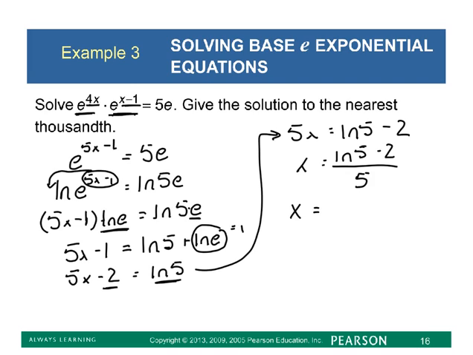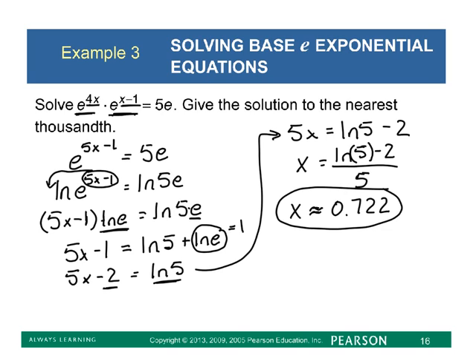And to find the solution to 3 decimal places, plug that into your calculator appropriately, please. And what I mean by that is you're going to need to put parentheses around ln and then a 5, and don't mistakenly put it around the 2, because that is separate from the ln, or the natural log. But here we get an approximation of 0.722. There we go.